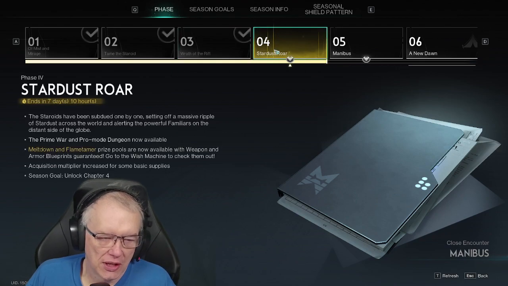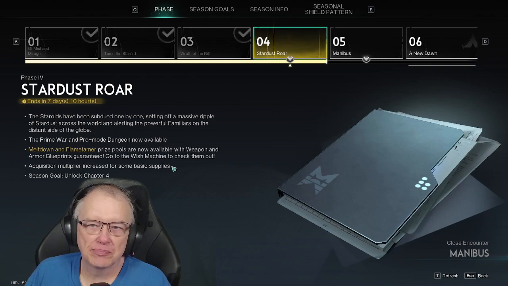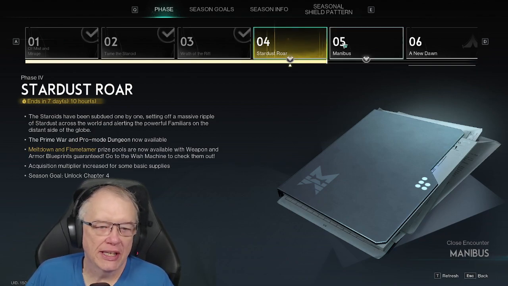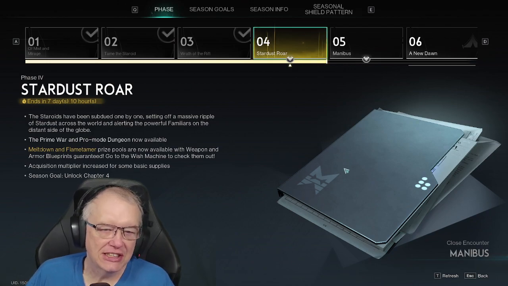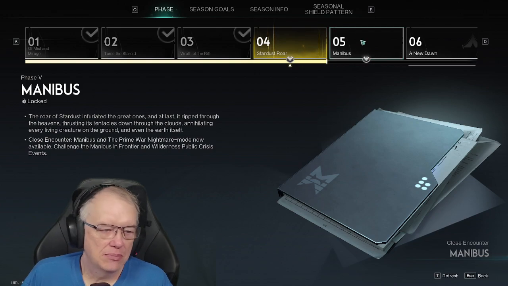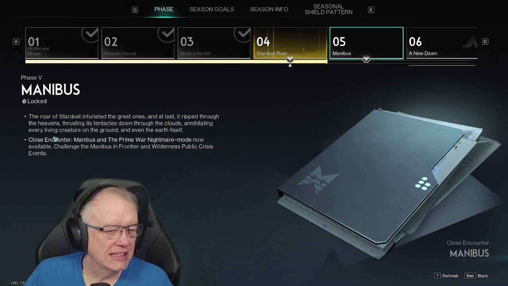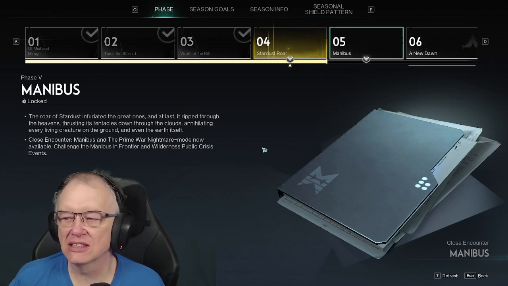Then in week 4, pro mode opens up. And as you can see also, each week acquisition multiplier increases for basic resources. So each week farming gets easier and easier. And then in the last week, I can't click on it because it's not open. This is the main boss fight, which is crazy. So Nightmare mode opens, and you can challenge the Manibus and Frontier Wilderness public crisis events.